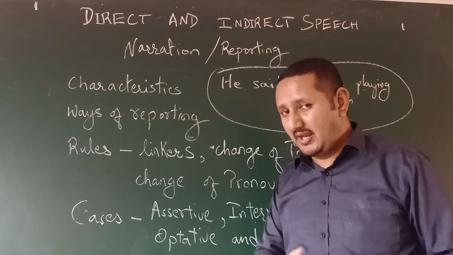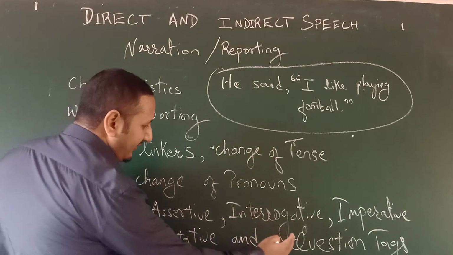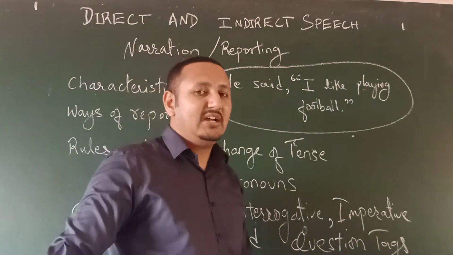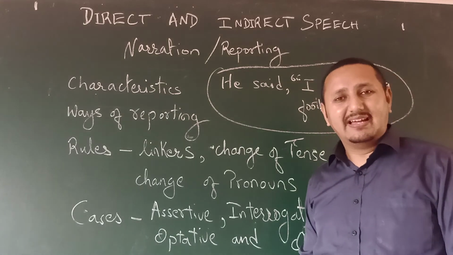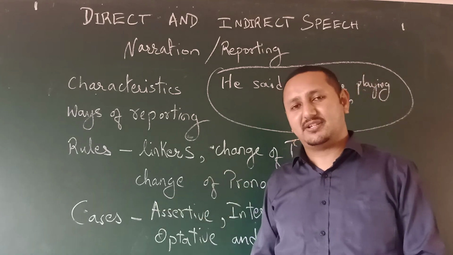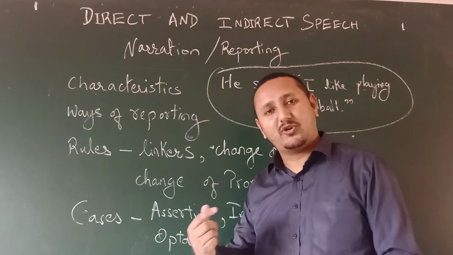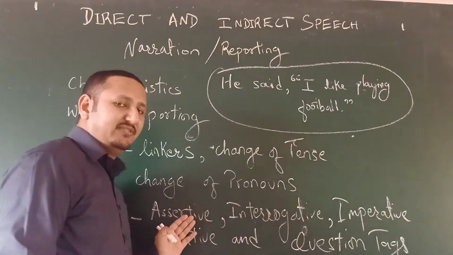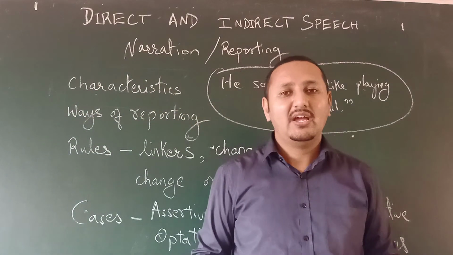Make sure that when we are dealing with cases like assertive, interrogative, imperative, optative and question tags, it is of utmost importance that you know what all of these are. Therefore, this becomes our basics again in order to learn those chapters. If not, then we are going to struggle to keep a good pace in learning this chapter. Therefore, your task would be to find out certain rules that you have learned. Never mind, we are going to do all the rules in detail again because this is revision. And you are going to know that assertive sentence, interrogative sentence, imperative and optative along with question tags are these types. So I am going to lay out examples.